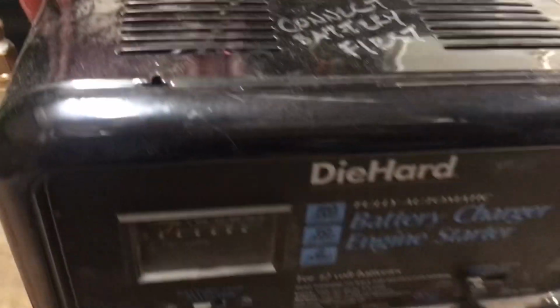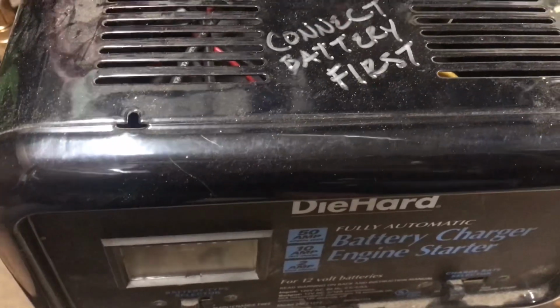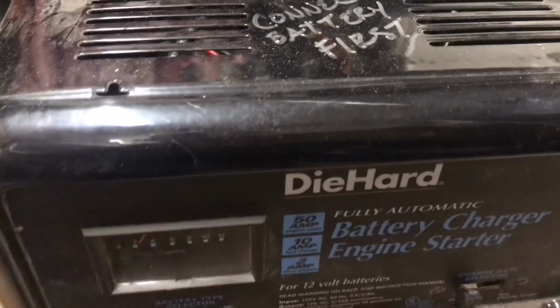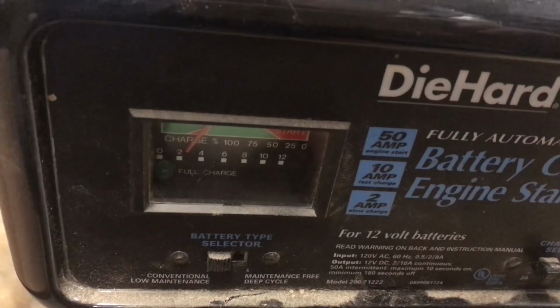I've never had this experience with a charger. I mean, I assume my charger's okay. It's worked whenever before. See, I put a note on there: connect the battery first. Every time I'd use them, I'd wonder, do I connect the battery first or the charger first? So I was like, I'm going to write it down so I don't have to remember that. I don't want to have to remember stuff like that. So I'm going to hope. We're at 3. We're down to 2. I'm going to hope eventually it goes down to 0.